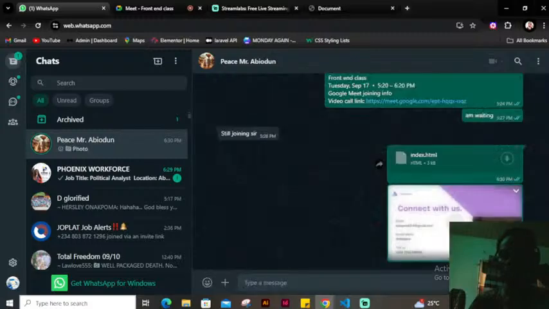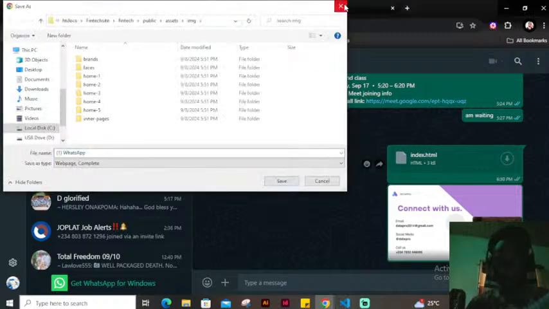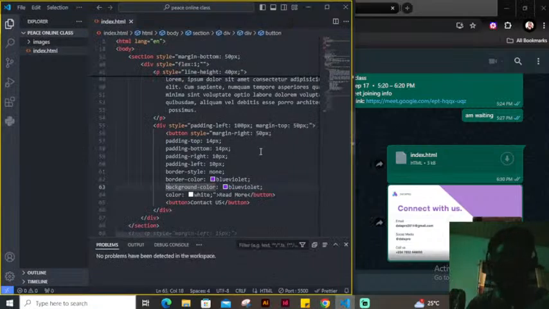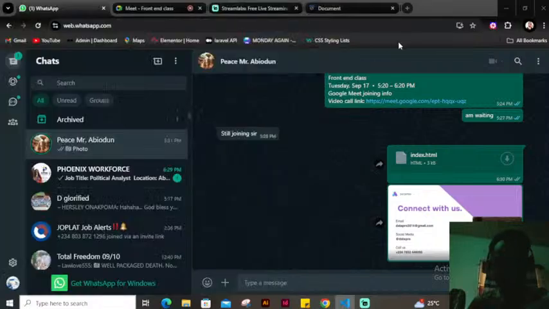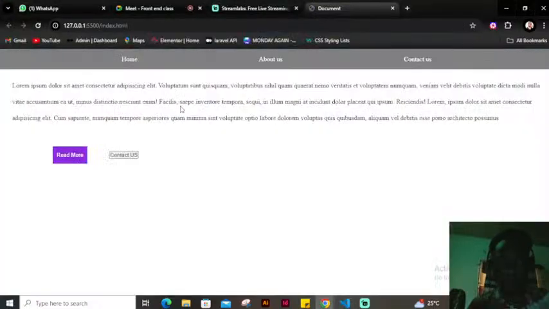Let me quickly do something here. Let me quickly correct something on this your code so that you're not going to get an issue. Let me explain something here. You see this image here. This image is working because it's inside the images folder. Now, if you download this thing now, it will not be inside again. So what you need to do, you can just call it directly. Let me just put it directly, so that if you save it, you see the image will disappear.